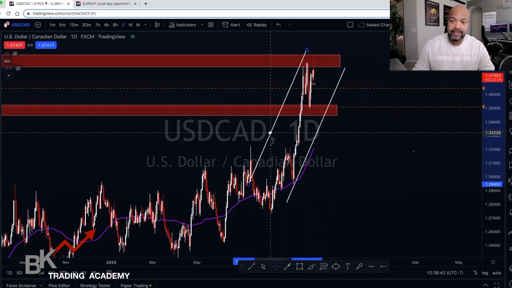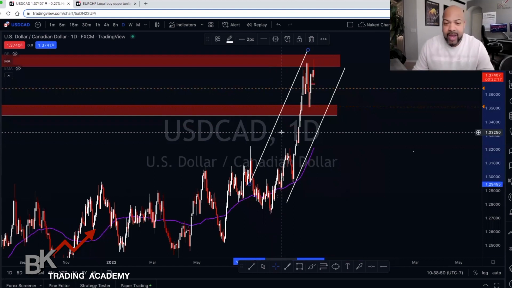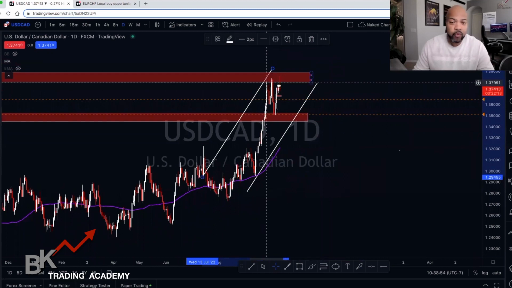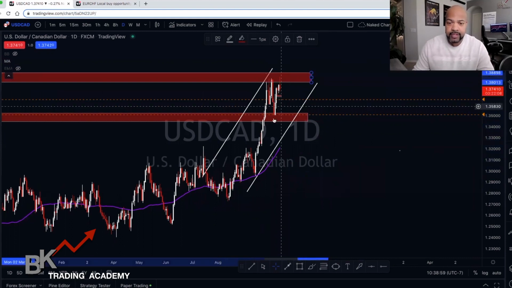Trapping price is essential, guys. If you trap price, then you can pretty much predict where price is going and maybe even trade breakouts. So I'm trapping price in this uptrend channel, and I can see that price has rested right here where this resistance zone is, okay? So here's my resistance zone, here's my support zone.